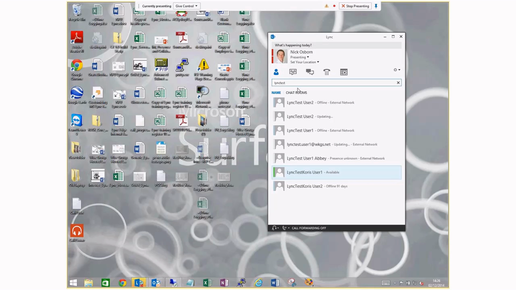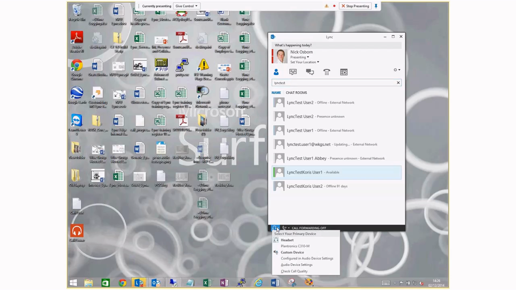So yeah, we talked about our contact list, tagging people, searching for people. We looked at persistent chat. We looked at our conversation history that stores all the different types of conversation history in there. We had our phone tab so we could access our voicemail, and we had the meetings option where we could see what Lync meetings we have scheduled. The last bit on the client I'm going to show you, down at the bottom here, is your options around devices and call forwarding.